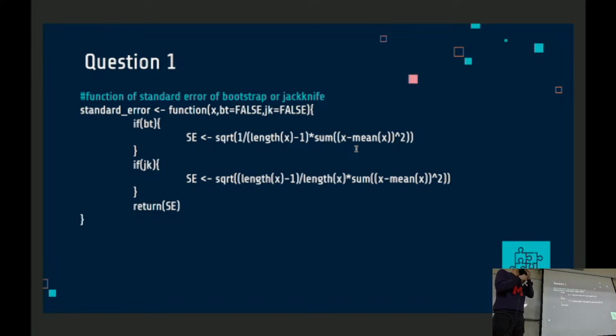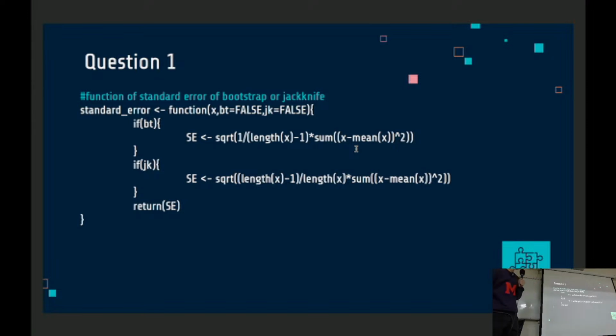So here I add two judgment parameters in this function, which are BT, meaning bootstrap, and JK, meaning jackknife. If BT is true, the function will return the formula of the bootstrap standard error of the mean. And if JK is true, the function will return the formula of the standard error of the jackknife.